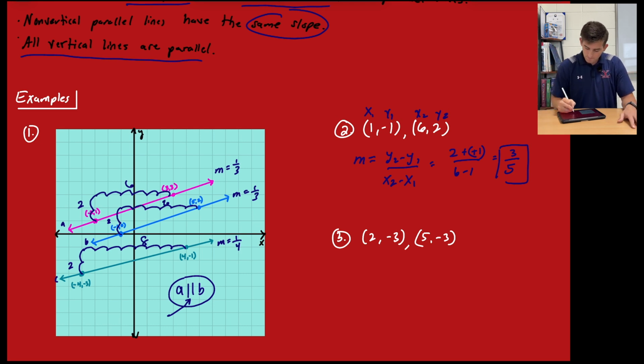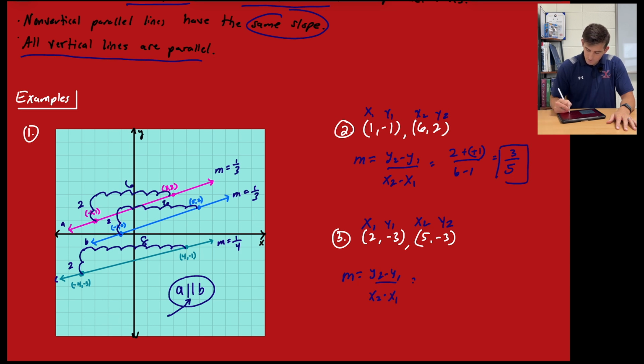So let's find out. So x sub 1, y sub 1, x sub 2, y sub 2. Remember, I said this in a previous video, but if you haven't seen that one yet, when I say the word sub, it just means subscript. So technically you don't have to say that, but it is the most accurate way to describe what we're doing there, because a subscript is the little number at the bottom, and it just refers to a location, or a numbering system kind of. So if I say x sub 1, y sub 1, that is the x and y coordinate of point number 1, right? Okay, so m equals, we write down our formula, y sub 2 minus y sub 1 over x sub 2 minus x sub 1.